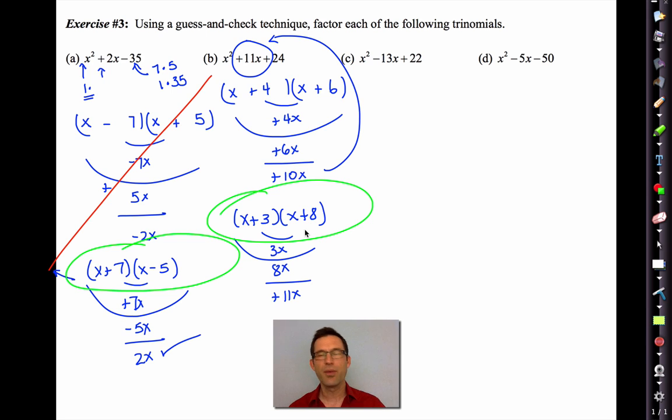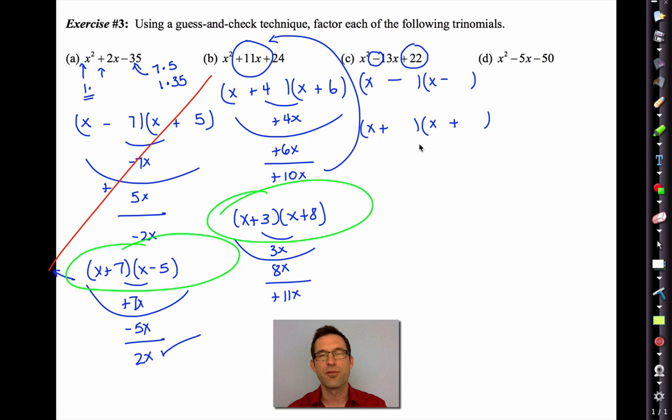All right, let's do it. Now, you can certainly use and develop some number sense on here, which is helpful. So, for instance, based on the fact that this is a positive 22, the way this factors either has to look like this, or it has to look like this, because these two things multiplied have to give me a positive. So they either both have to be negative or both have to be positive.